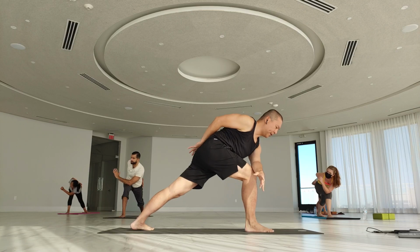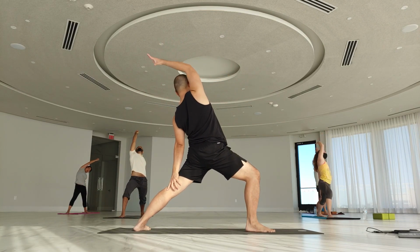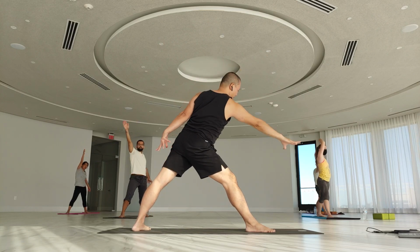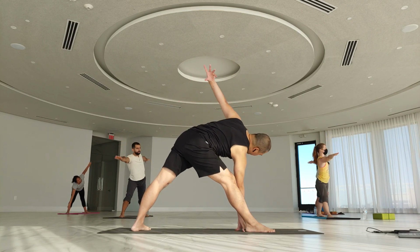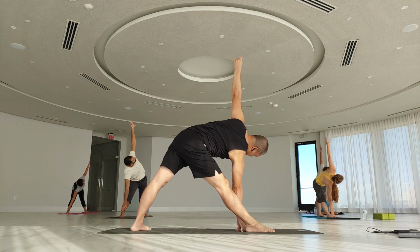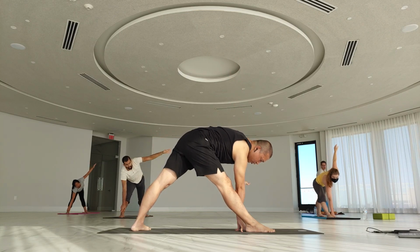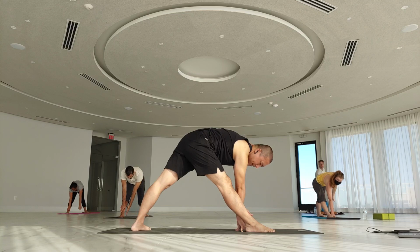Inhale all the way up and around, reverse warrior. Lengthen out the right leg, triangle. Hand to top of the shin or to the floor, left arm up. Now this time we're going to move the thoracic spine by moving your left hand to the left side and then down toward the floor. So you're using your mid-spine.